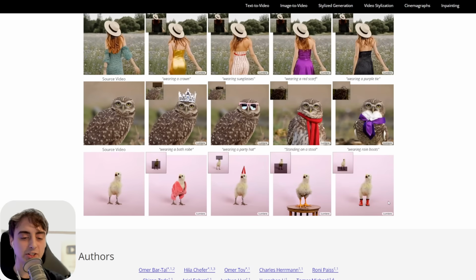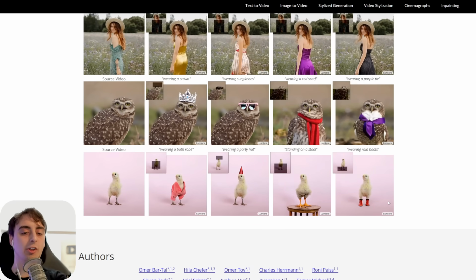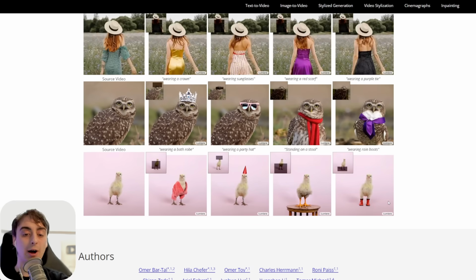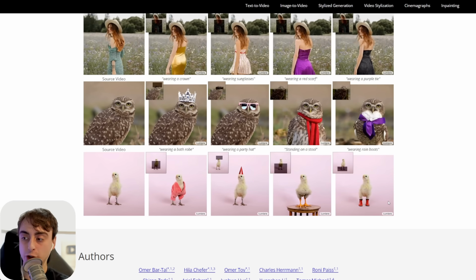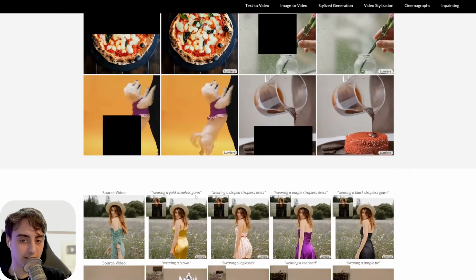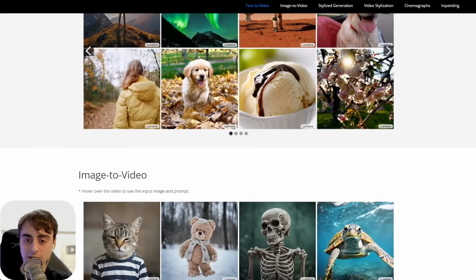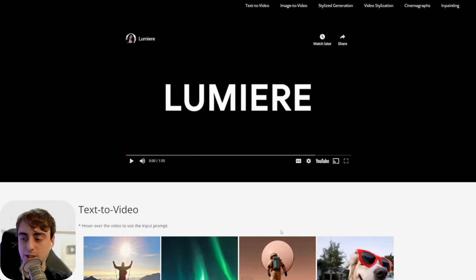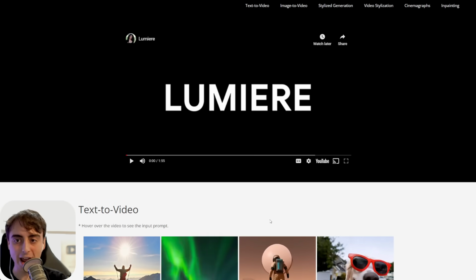This kind of feels like that DALL-E 2-esque shock moment, like when DALL-E 2 was first announced, and we were like, wow, this is what text-to-image generation truly is. So I'd love to see how this kind of creates some competition in the space and gets Pika Labs and Runway ML maybe, you know, a little bit more active. They're doing a really nice showcase here.